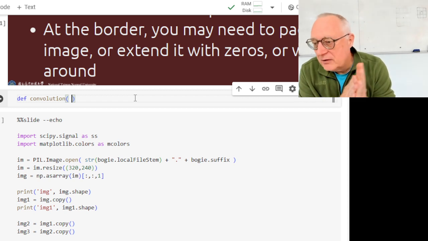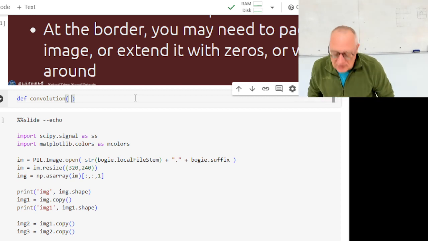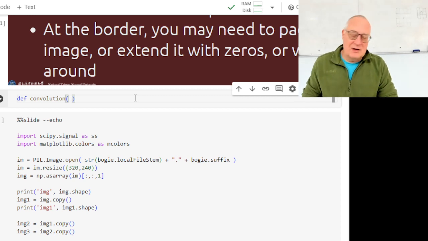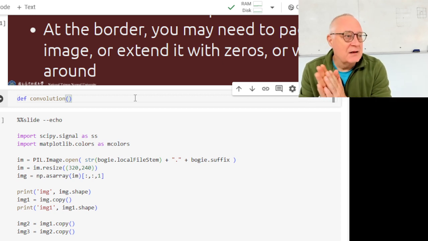So I want to define a function, convolution, the way that we're used to from our computer vision interpretation. And what arguments should I have? Like, you should try that yourself now in your own Python environment.